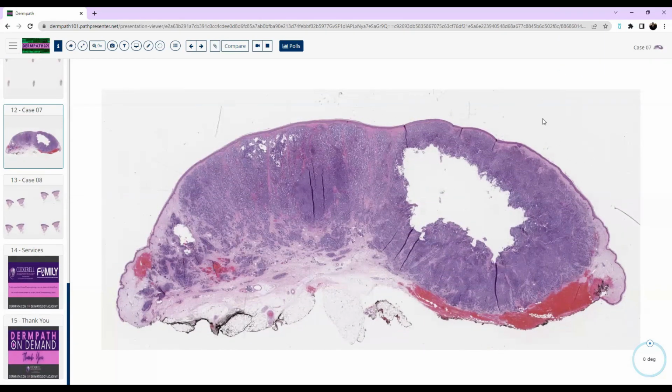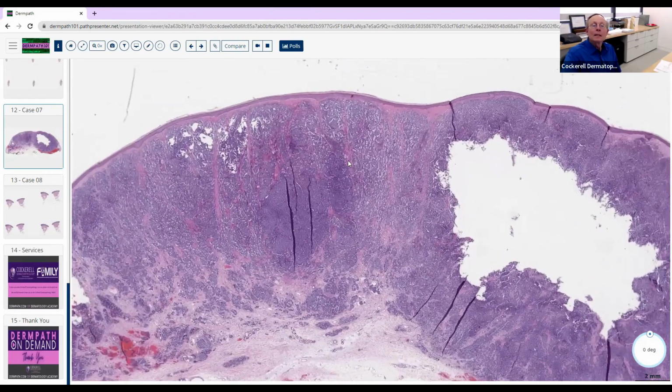Look how asymmetrical this thing is. And it's broad. It's interesting that you can almost draw a line around it, but it's not really super well circumscribed. Cells are beginning to intercalate between the collagen bundles over here. So yeah, this ain't good for the patient. So malignant. At low magnification, epithelial, non-epithelial, not sure? This is an artifact here, but I was leaning towards epithelial.